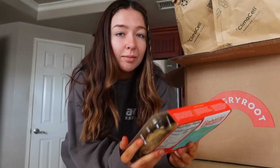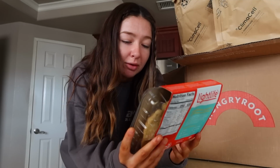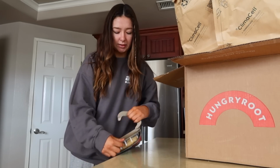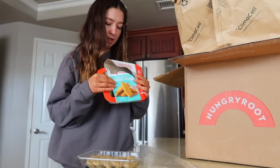So I think I'm going to make or try this plant-based chicken tenders. That just sounds so good to me for some reason. 8 grams of protein, no artificial flavors, made with pea protein. So I'm very excited to see how this tastes. Okay, I'm gonna make this in the air fryer because that's literally the best way to make anything these days. It says preheat to 400 degrees, cook tenders for 9 to 10 minutes.